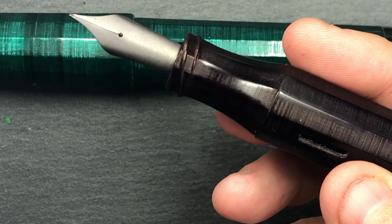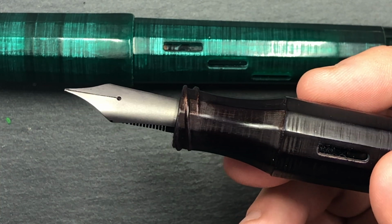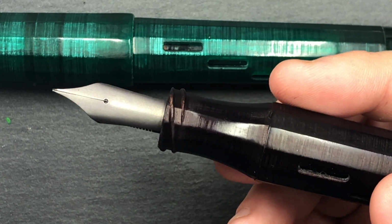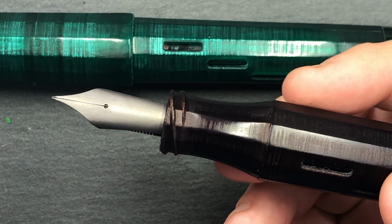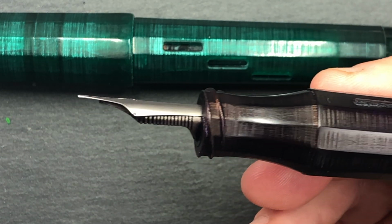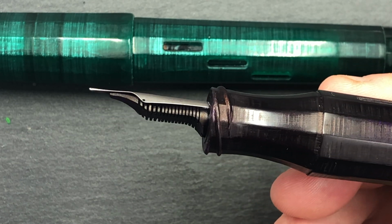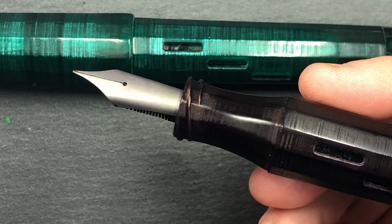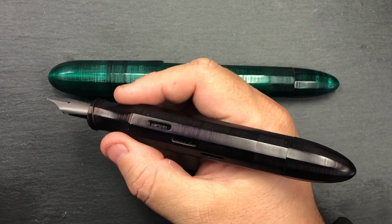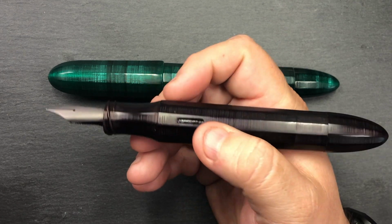And again, this is a number 8 size nib. Now, I did pick up both of these pens with a medium nib, but I did ask William if he could also supply a broad nib as well, although I probably won't need it. On both of these pens at the moment, I have the medium nibs, and these really do not disappoint. You can see just how thin that ebonite feed is, and this feed does not have any problems keeping up. You can see in the size of my hand, this really is a large pen, and again it's a piston filler. Both of these pens are.